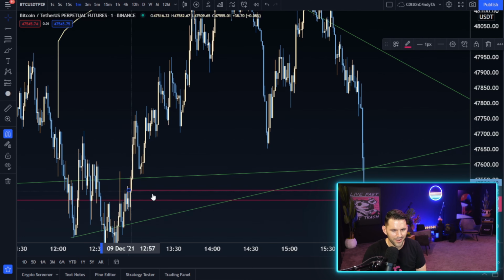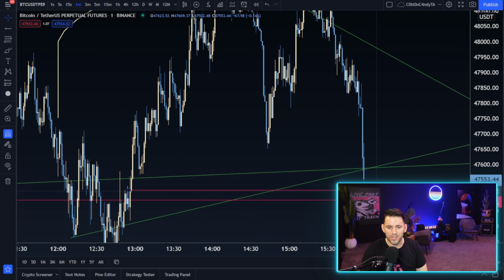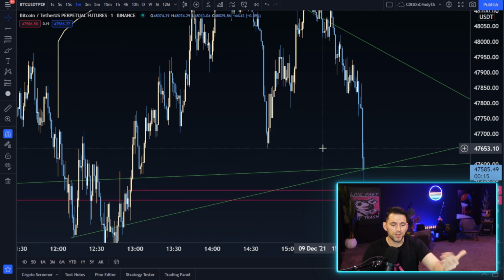Oh, did hit it right here. That counts as a test on the level. So don't expect it to go and test this again a second time. You would still be in an okay position here. You could be exiting now to protect your account if you entered too high, if you're a futures trader, which would be a pretty good strategy, or you could just be hoping this holds. So regardless of what happens here, you've got your kind of perfect bounces. Your first one happened here. Your second one happened there.